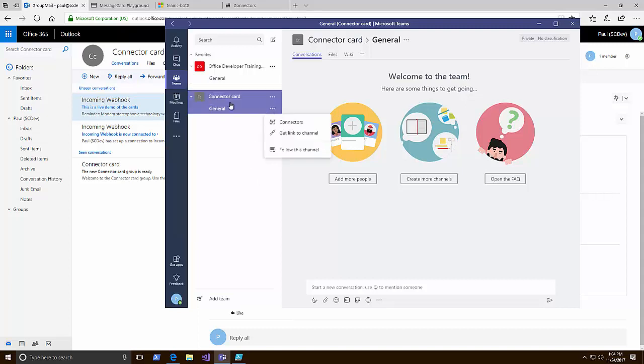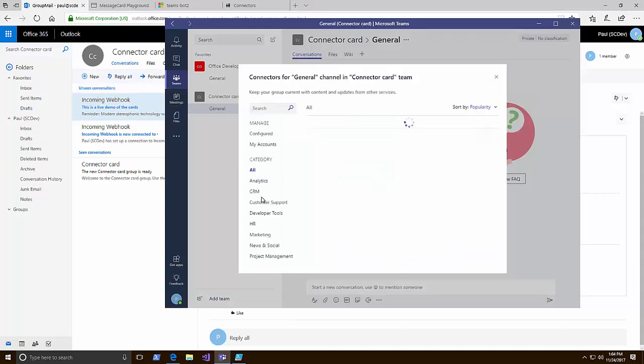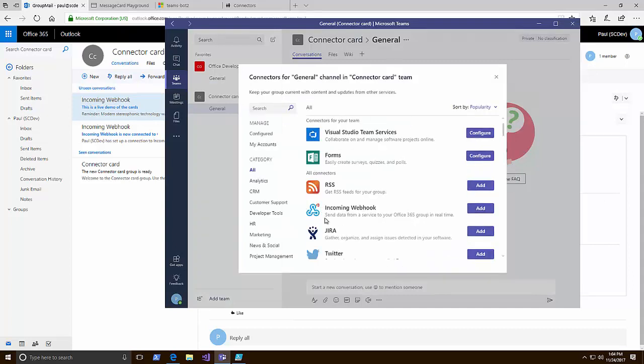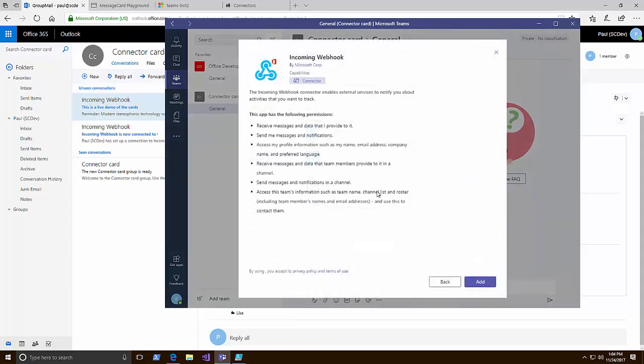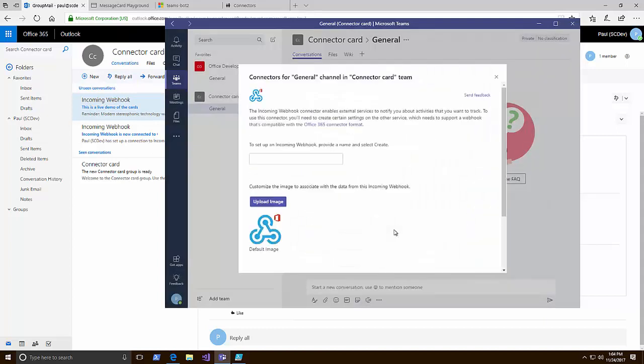And so by clicking on the general channel, I now see my connectors. And again, I'm presented with the list of connectors registered with the dashboard. You'll see here's incoming webhook again. I will click add, and I get a similar experience. However, first, I need to go through the consent dialog. This is part of Microsoft Teams. So it's just giving me information saying, by the way, this thing that you're adding has the capability of a connector, and you are giving it permission to do this. After reading carefully, I'm going to click add, and then I proceed on to the configuration experience.